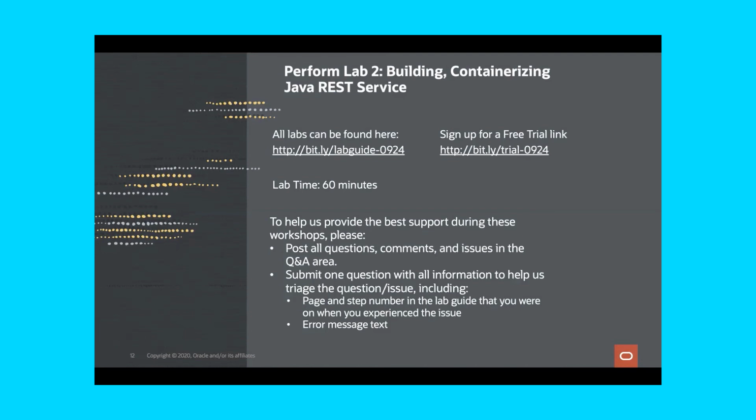Okay, so we're back, and hopefully that helped you to understand what you're going to be doing in Lab 2 as well. So let's go ahead and go to lab time. You now have 20 minutes left in this workshop, and if you don't finish, that's fine. I'll give you some links to go to ask questions after the workshop as well. But go ahead and continue on, and if you have any questions, please put them in the Q&A or the chat. Thank you.